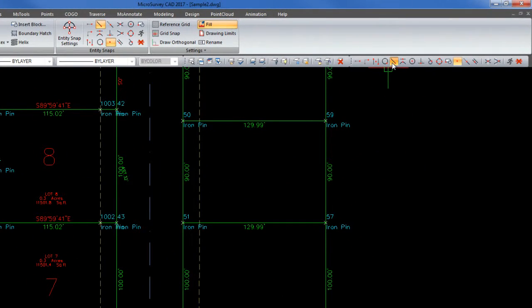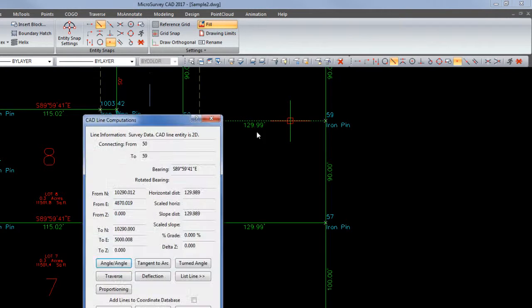and I'm going to use my endpoint snap, you can note that the green box, so my snap cursor, is larger, and as I come closer to the endpoint of a line, my red snap marker will illuminate on the end of the line, and I can snap to that. If I hit Escape, we can see that the red pick box, which was size 7, is used for my normal entity selection.